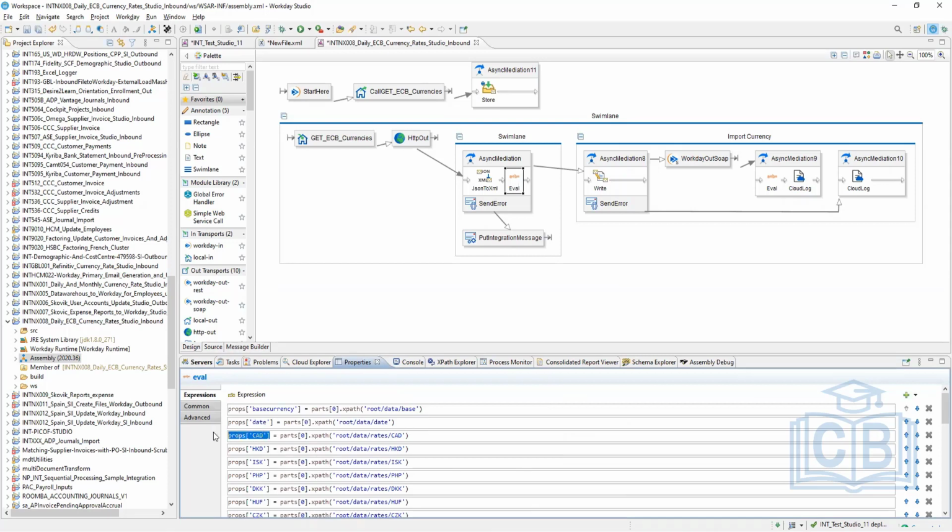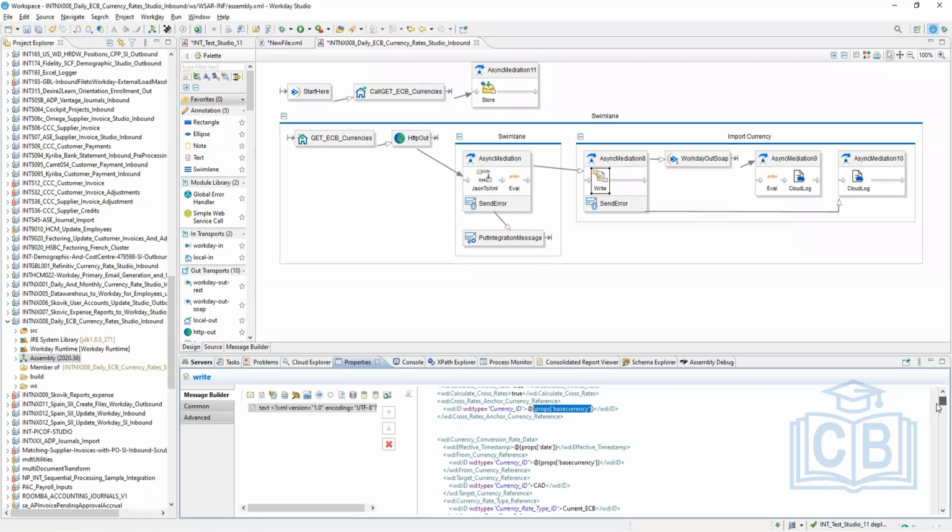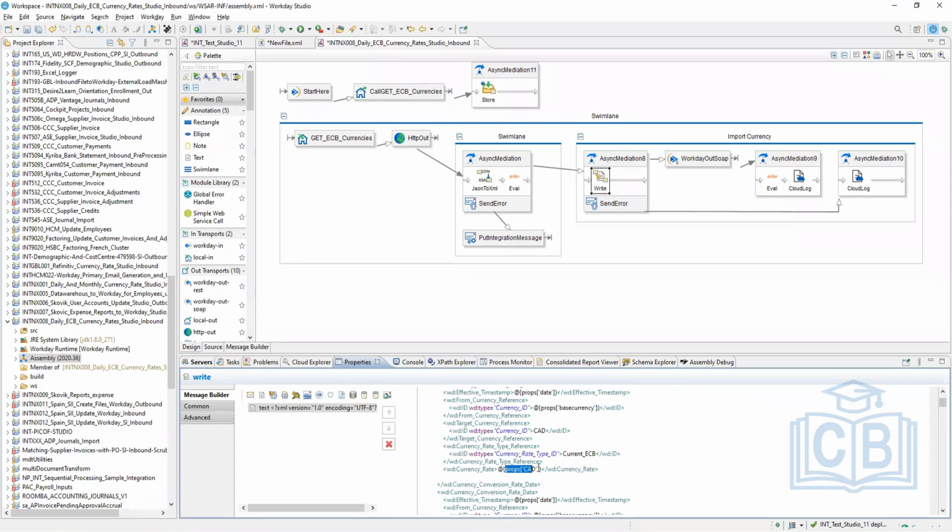And the syntax for it is the same as what you use in a log: at the rate, then curly brackets, and put your variable. So now this currency ID will fetch its value from this property. Similarly, all the variables.